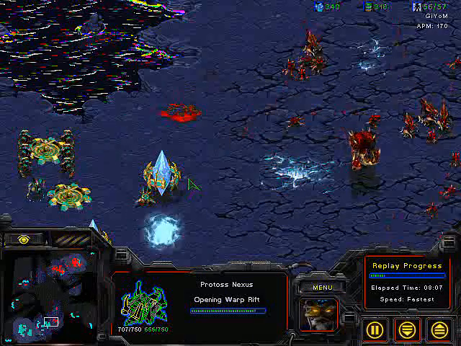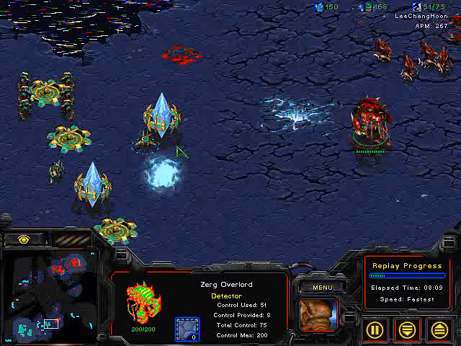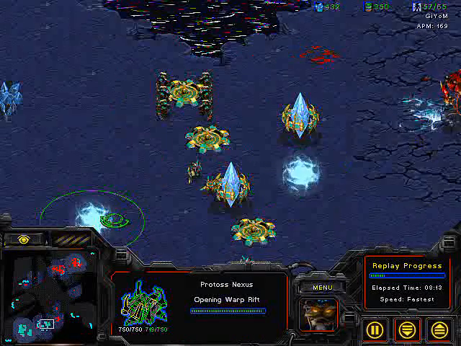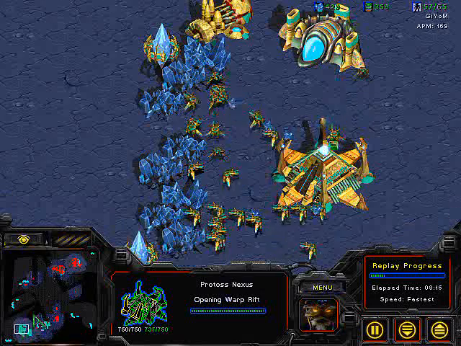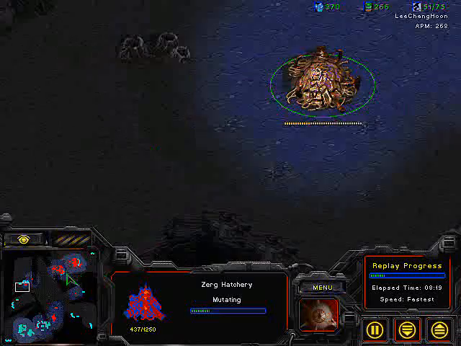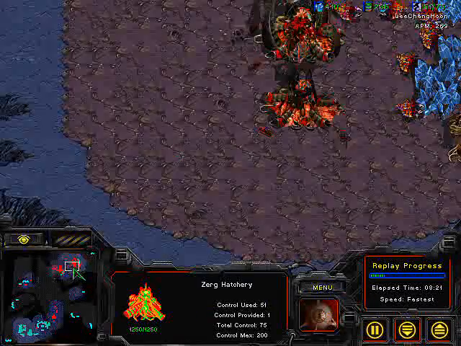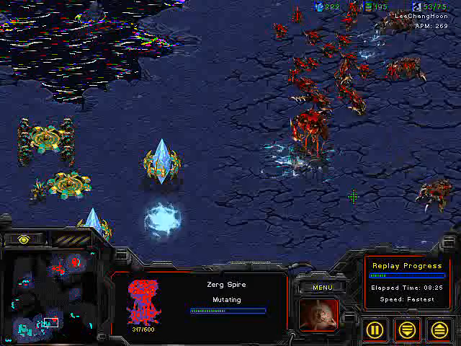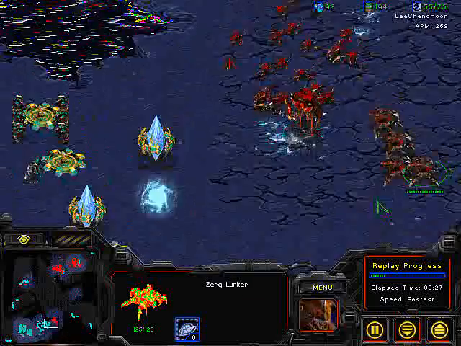Looks like the attack has been launched. One Zergling was killed, and a gateway is being created out here. Nexus is almost complete, so the probes will start coming over. This expansion is being created. This expansion is already finished and is already going very nicely. Spire is being created as well. Lurkers are coming in. These lurkers will prevent.